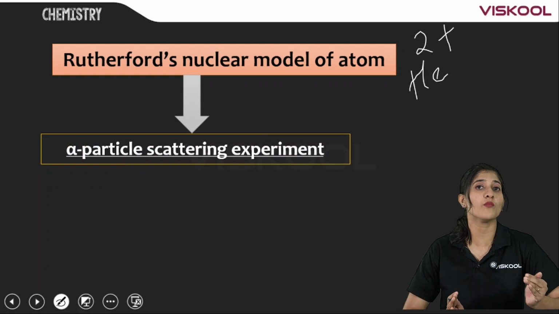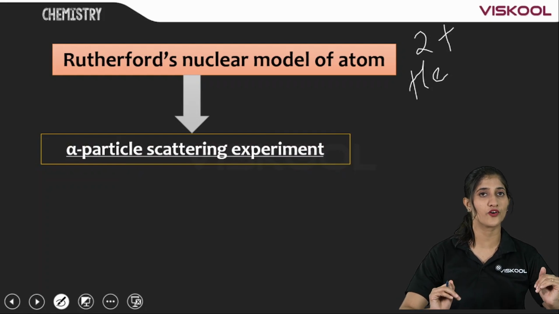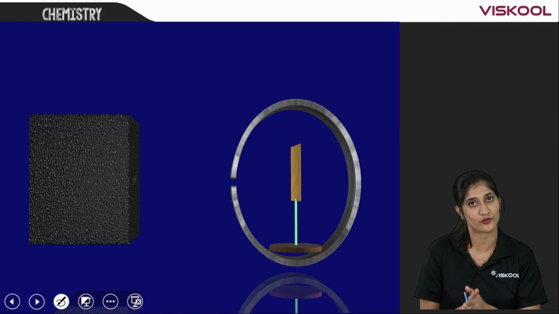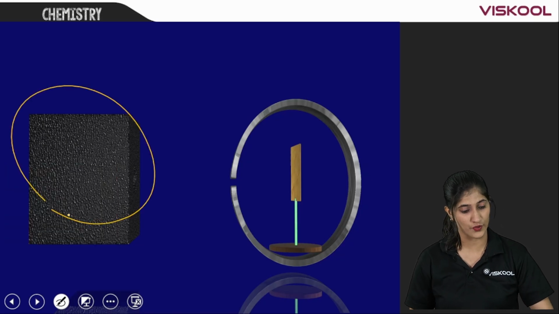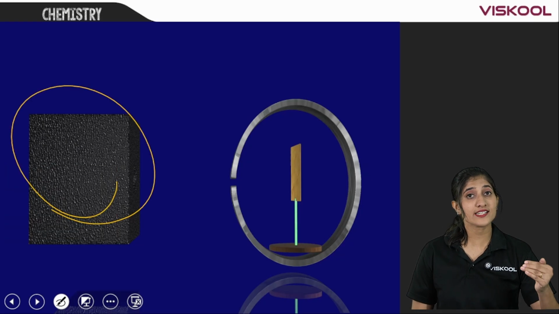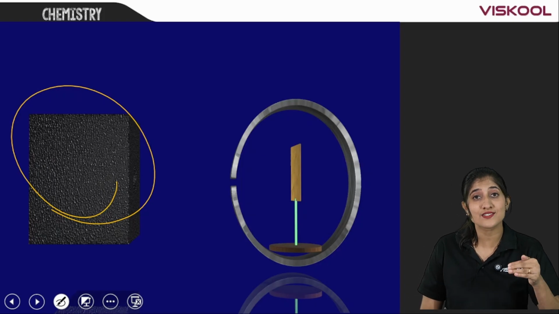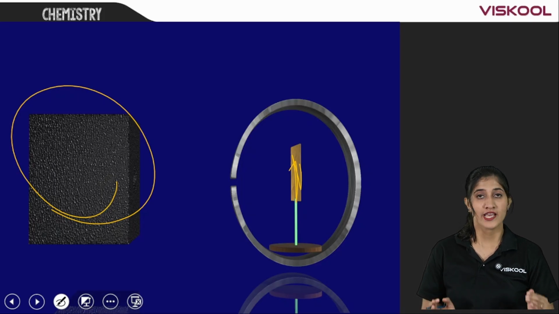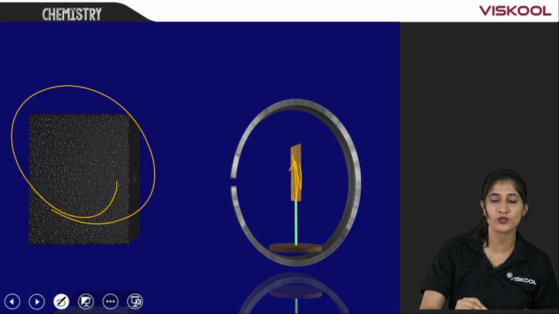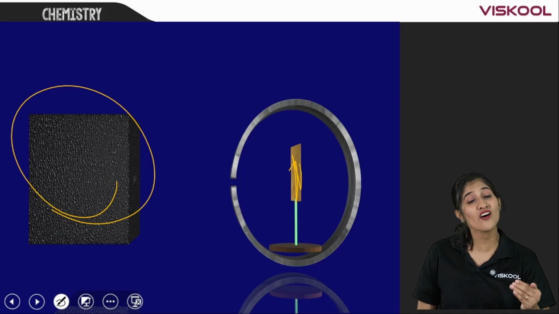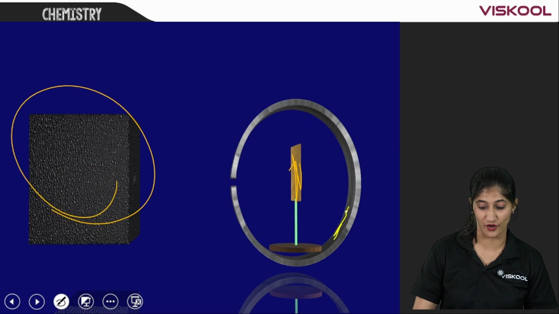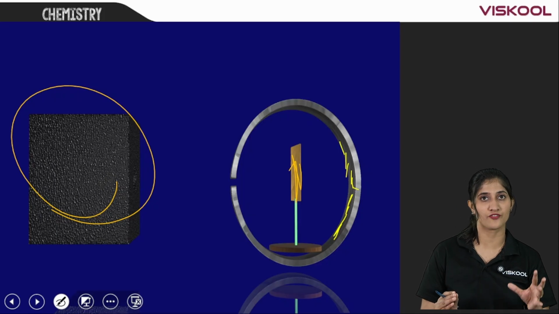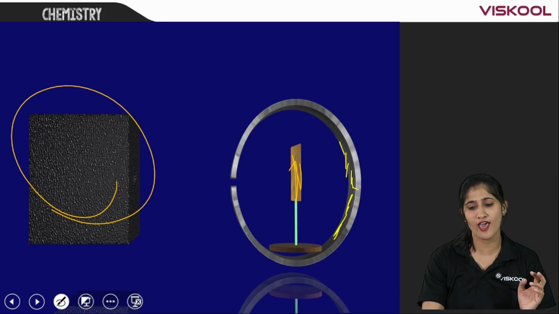So, to prove the model of J.J. Thomson, Rutherford did the alpha particle scattering experiment. So let's see what is alpha particle scattering experiment. This is alpha particle source, okay? Now he directed the alpha particles from the alpha particle source to fall on a gold foil. Now to observe what is happening here, he placed a photographic plate around the gold foil and intervals of the photographic plate was coated with the fluorescent material, that is zinc sulfide. Okay. Now, if an alpha particle comes and hits the photographic plate, it will produce a flash of light.